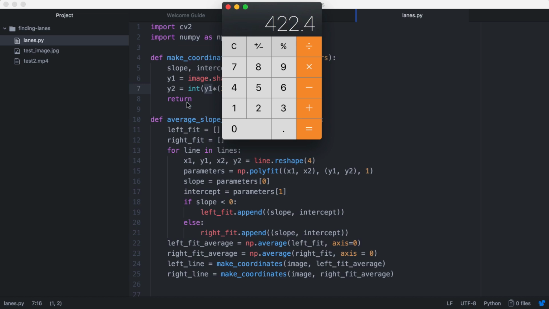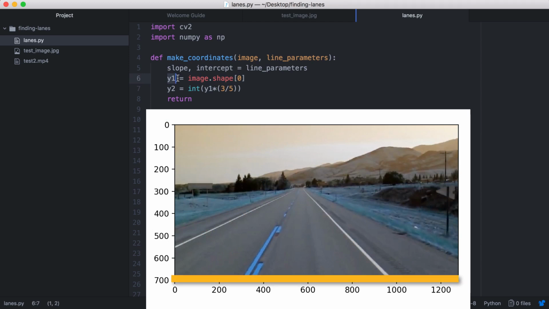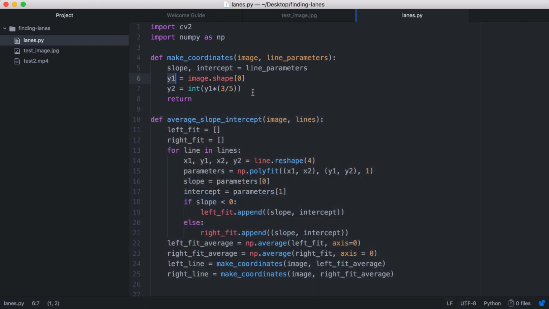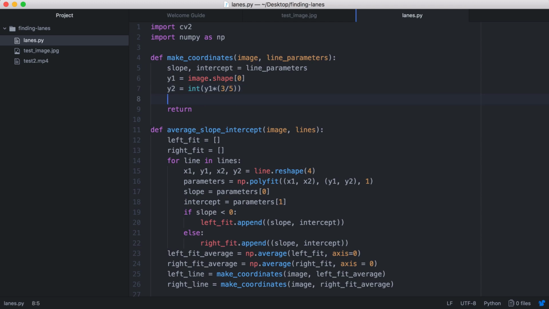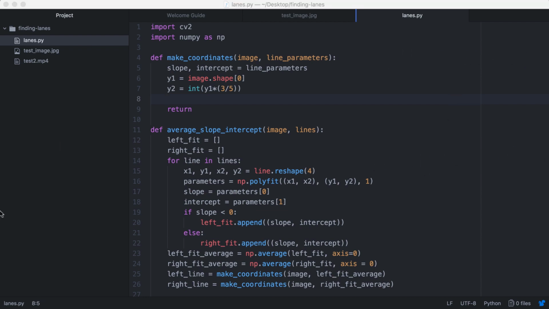So essentially this will be 704 times 3/5, which is going to evaluate to 422, which means that both of our lines will start from the bottom at 704 and go 3/5 of the way upwards up until the coordinate 420. All right. Now x1 can simply be determined algebraically. We know that y is equal to mx plus b, so x is equal to y minus b divided by m if you rearrange the variables.